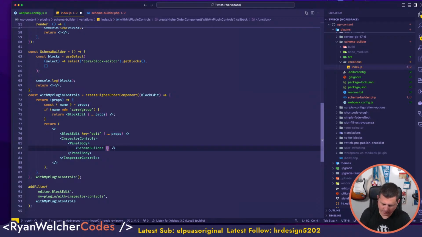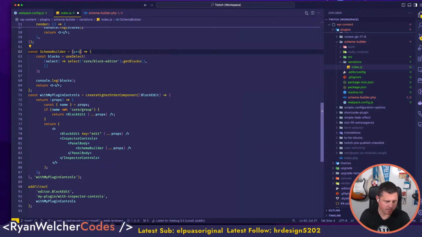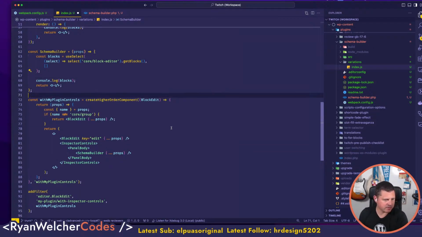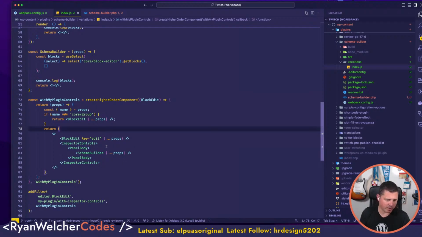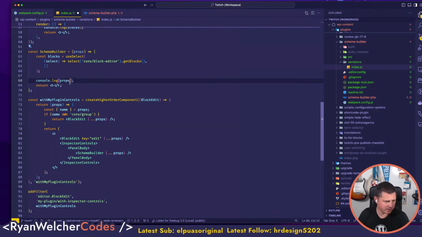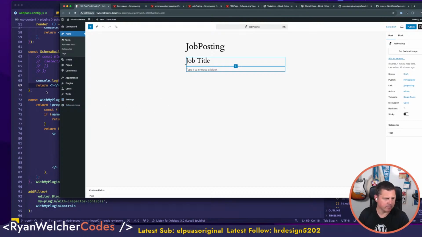And the reason I want to pass props is because now this is going to allow us, I'll probably split that out, but by doing it this way, it's going to allow us to get access to the block itself, and then we don't have to get the blocks and check all the blocks. Like we can do this a little bit easier. So I should be able to get the instance ID for this block. This block now.